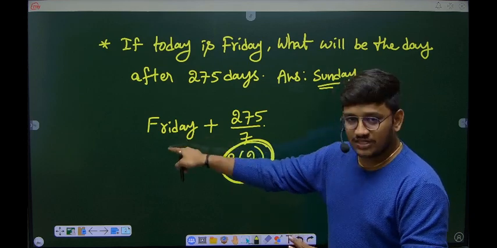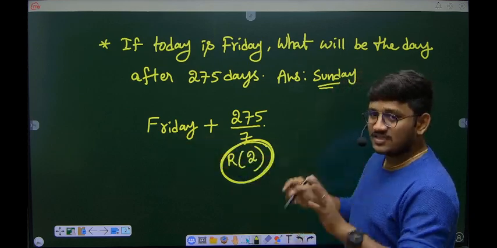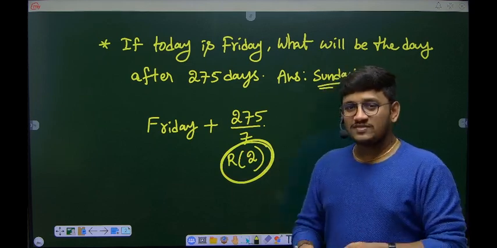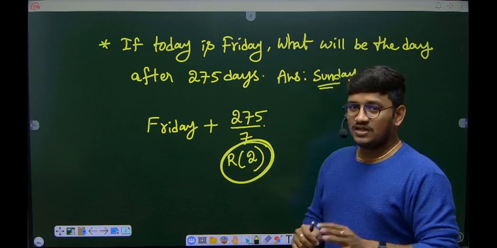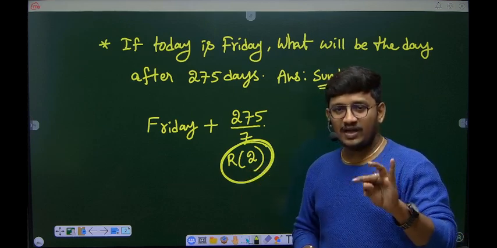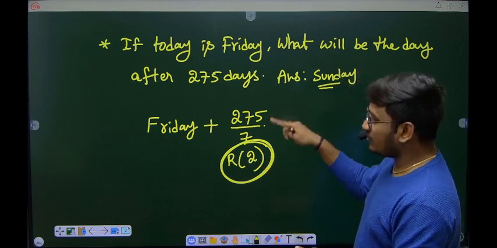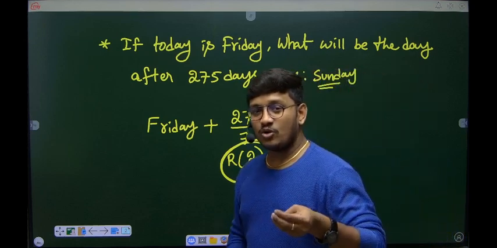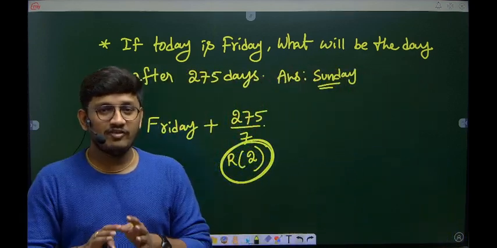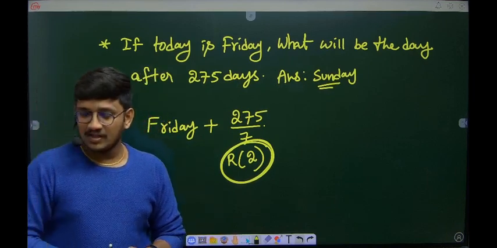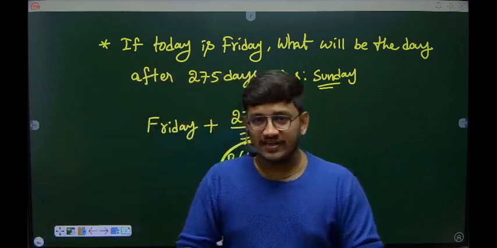If today is Friday, after 2 days means Saturday and Sunday. What if I get the remainder 4? Obviously, if the remainder is 4, it will be Saturday, Sunday, Monday, Tuesday. That's it. Simple. I hope you got this type of question. You may get even this type of question in the exam, so you should be very careful. Shall we go for the next one?